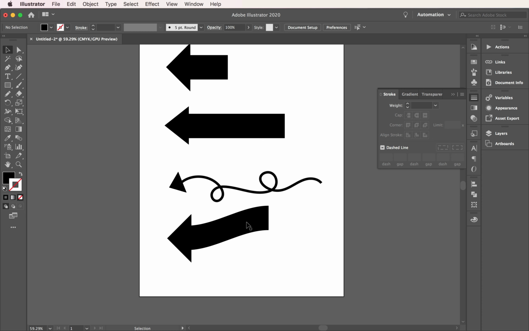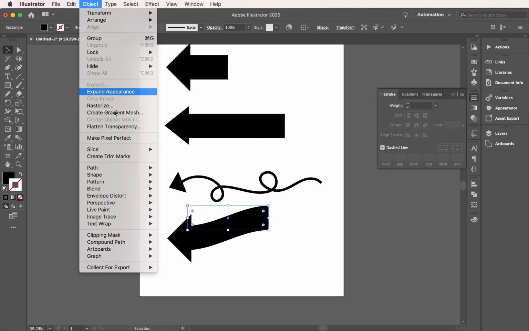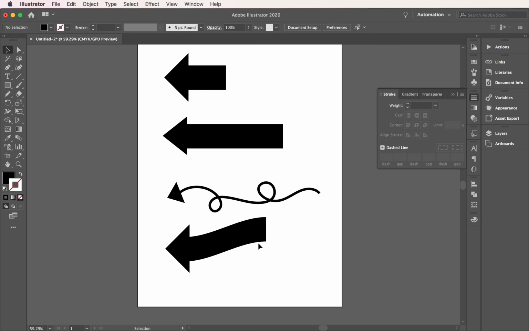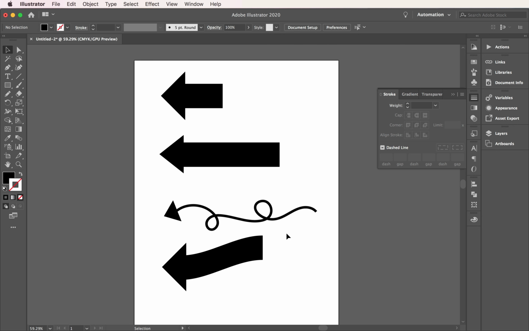If you want to expand it, if this is the shape you want to work with, you can select it. You can see it still shows the old highlight where the actual line is. If you want to change that and make this length the actual shape, you go to Object, Expand Appearance, just like that. And you can see now it highlights that way. But those are just some really easy ways to create a bunch of arrows. And I've used arrows in a lot of, I think, fabric lines and scrapbooking lines. So that is a fun way to do it.